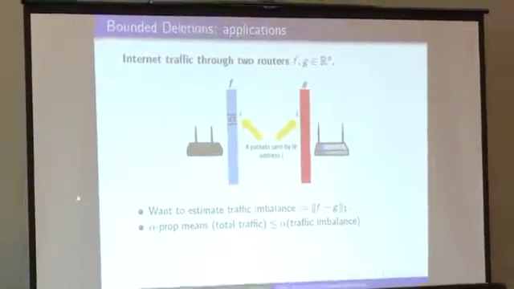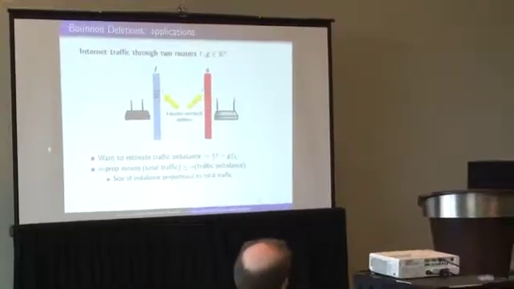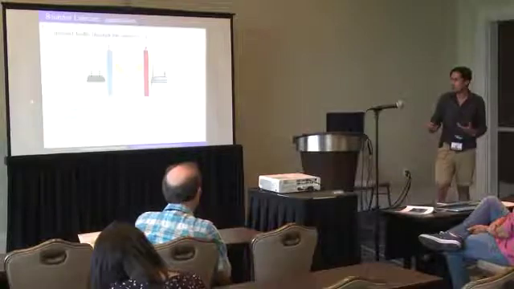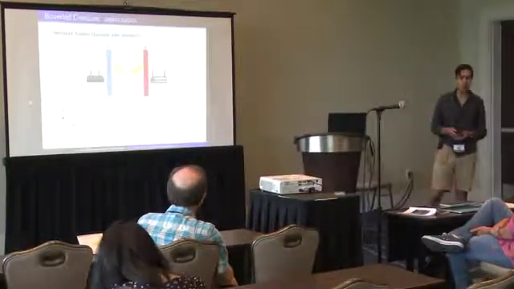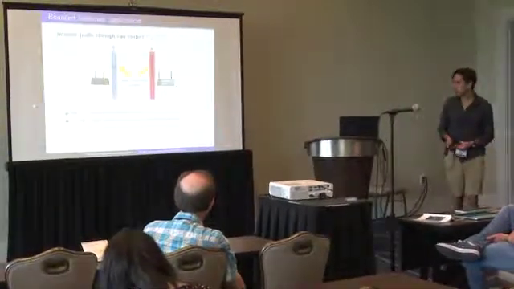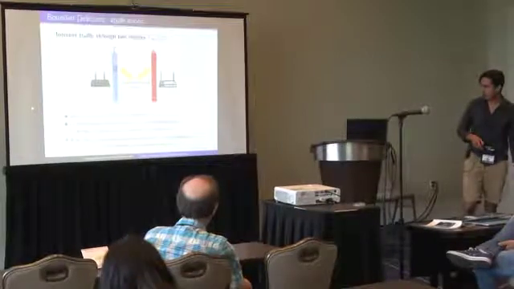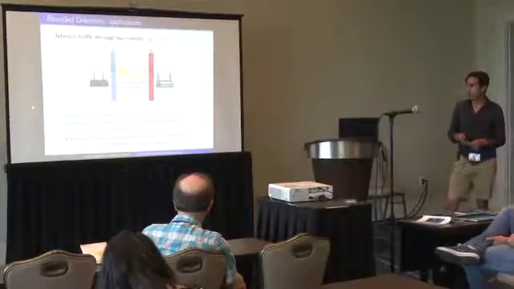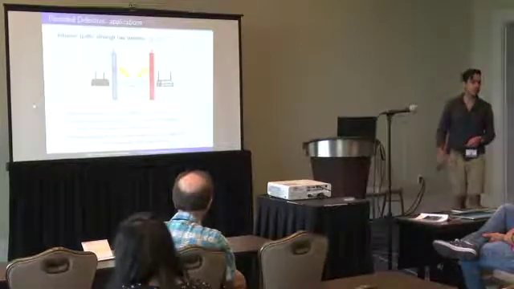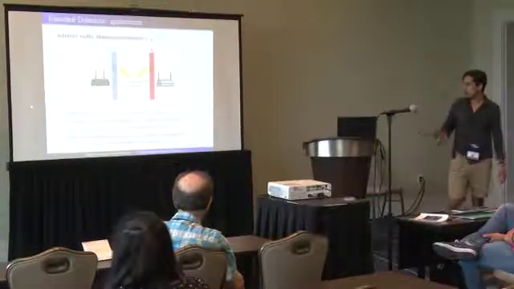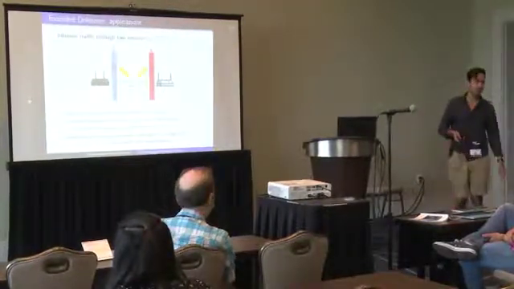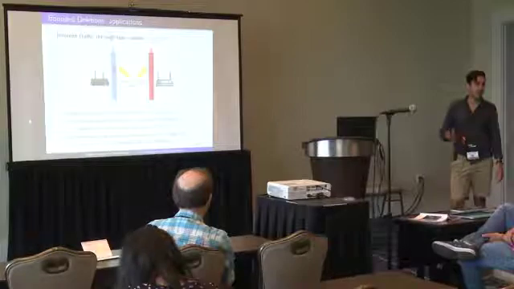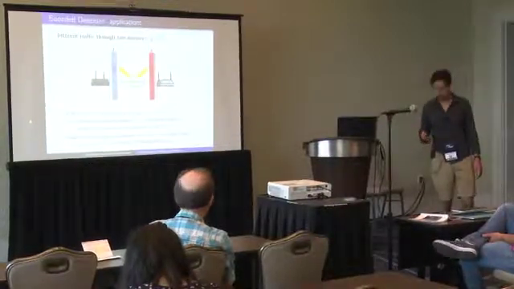So in this setting, the alpha property simply means that the size of the imbalance, the size of this load balancing that needs to be done, is proportional to the total traffic. So if I increase the total traffic by some factor, then the traffic imbalance is going to increase proportionally. So anytime we have this sort of statement, we have the alpha property. It's just a proportionality constraint. And so the claim is that even for relatively large proportionality constants alpha, like say 1 over 1,000, you're still much smaller than the universe size, n. Note that here 2 to the 128 is the theoretical IPv6 universe size. In reality, there's not that many IP addresses, of course, but still the number of active IP addresses is very large, and we expect in many cases that alpha would be much smaller as a proportionality constant.